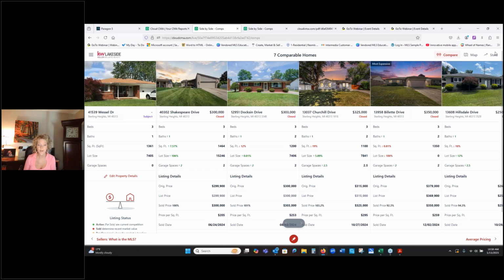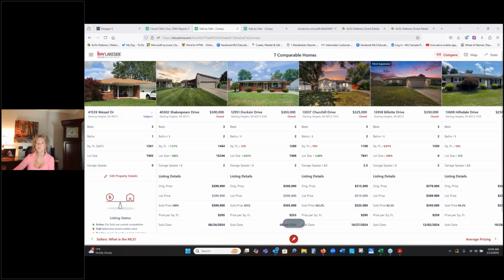So here's how you do that. And I love this. I think this is something we've needed for a long time. That seller assumes that you've seen every property that's ever been listed in their neighborhood, right? You are the expert. You're going to tell them what their home is worth. And believe me, if there's a property that's active, pending, or recently closed, that seller's aware of it. So they want to know that we are as well.